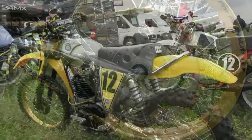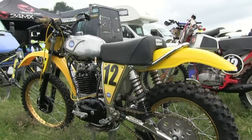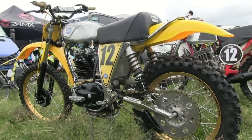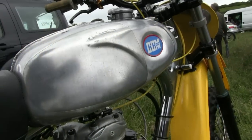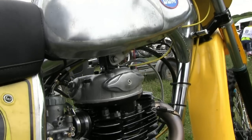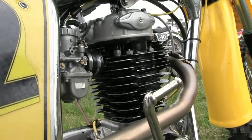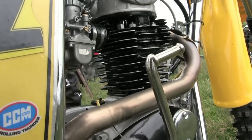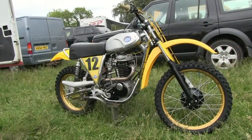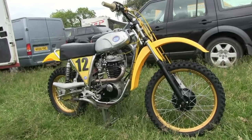Because in the past I have spoken to riders who ride British bikes in one class at a race meeting and then have to jump on a European or a Japanese bike in another class, and sometimes if you're hiking on, it can be difficult to remember which bike you're on with regards to the shifter or the rear brake, and instead of shifting up a gear, you end up stamping on the rear brake and do yourself a mischief. So I'm assuming that that's the reason that Adrian made this lovely conversion to his CCM.